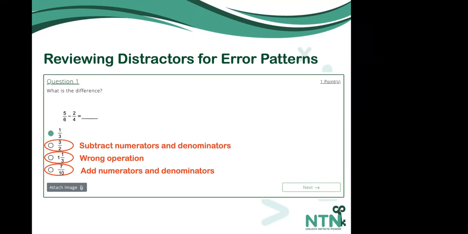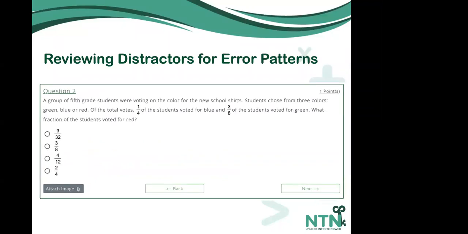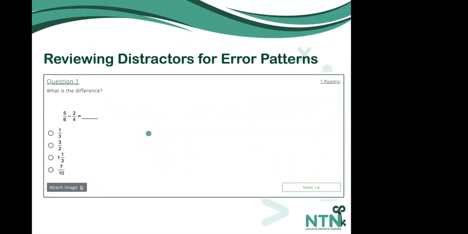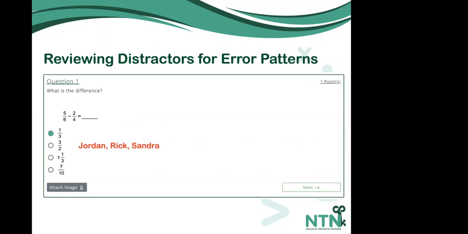So when we break that information down a little bit further, we can see that we have a list of students who are just adding or subtracting straight across in order to choose that as an answer. So that gives me a little bit of insight. I'm going to look at that a little bit further, sorry, I went back, to see if I'm seeing a pattern for the 3 students that are listed here that selected distractor B for question number 1.